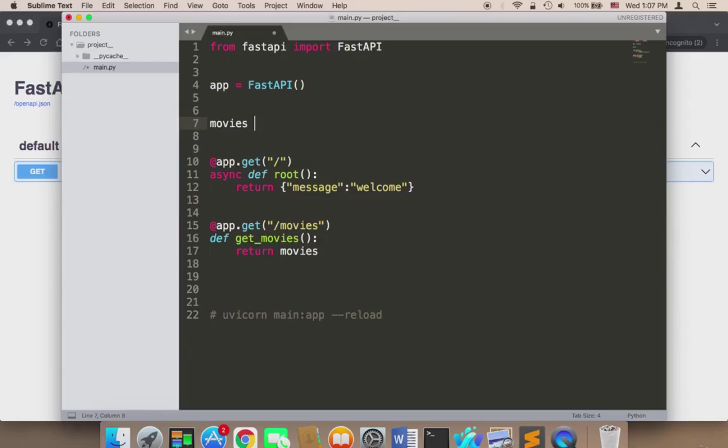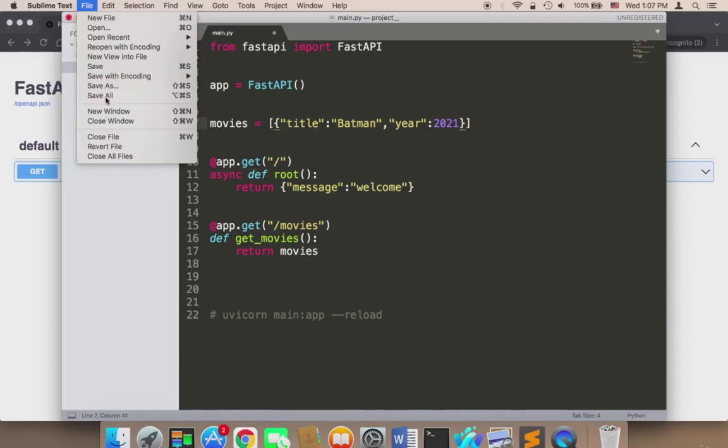Movies is equal to, let's say, title Batman, and also year. So this movies array will return only one single movie.